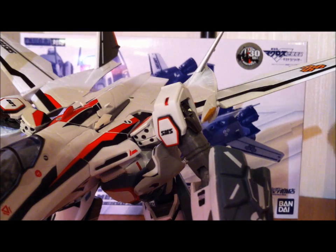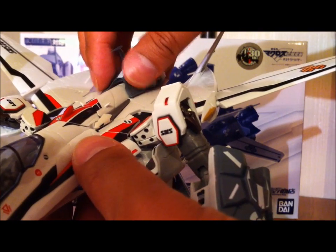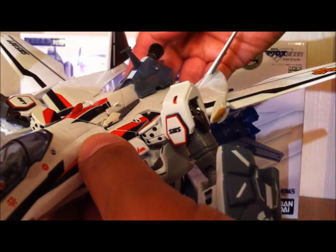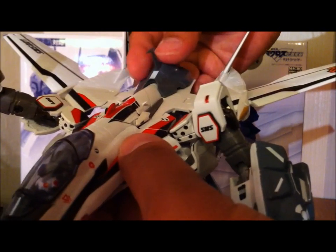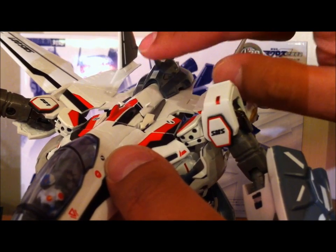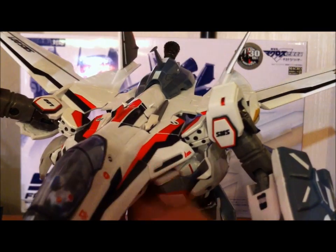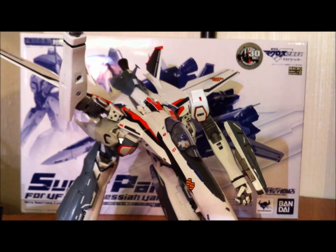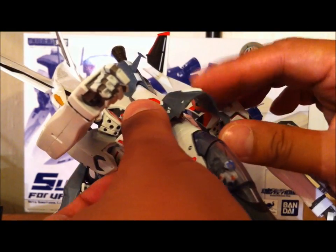Okay, the shield came on, and you can see the backpack thruster. There's four grooves that go into these four holes. It should fit snug and securely. And this is pointy as heck. Someone's gonna get stabbed. Okay, it's almost finished. Okay, attaching the chest piece.